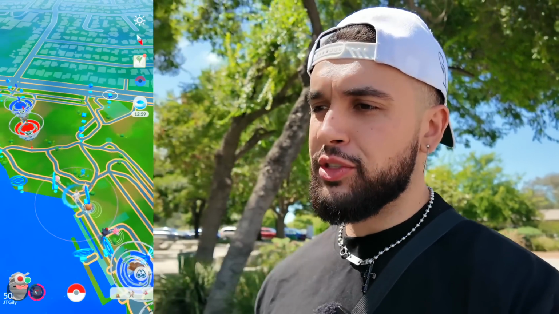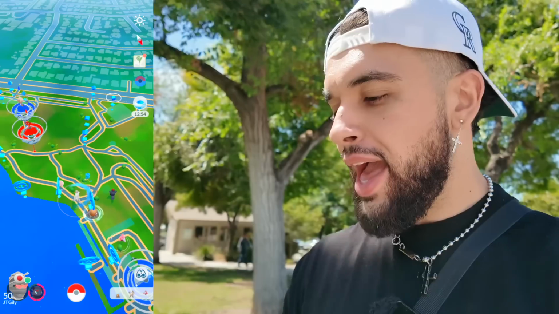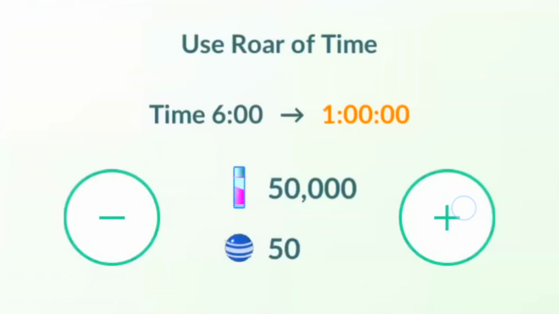Now I imagine it's gonna be almost impossible to get 18 different types of Pokemon on one daily incense, so I am gonna have to extend it here. Let's go ahead and grab this Dialga with Roar of Time and extend this incense for like, I don't know, maybe an hour. Spend 50,000 Stardust on that, by the way. This better be worth it.